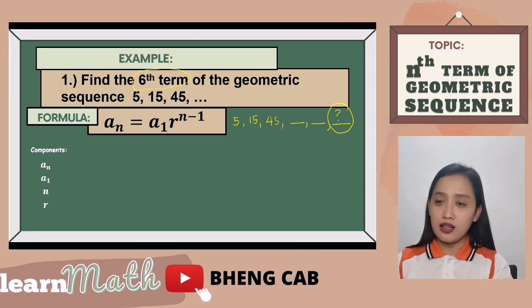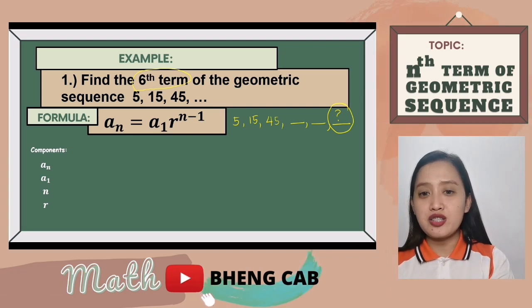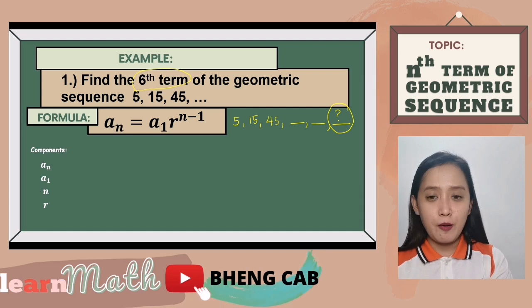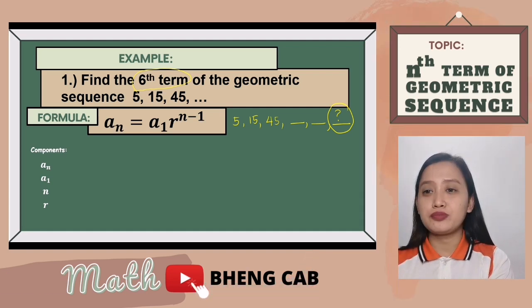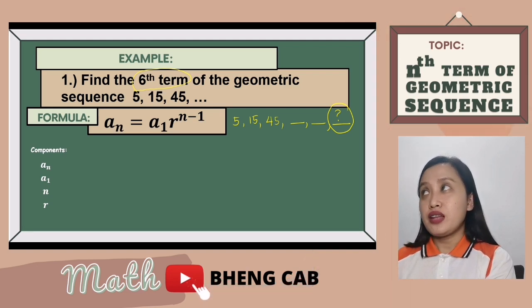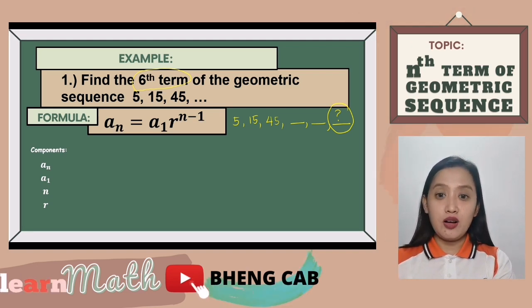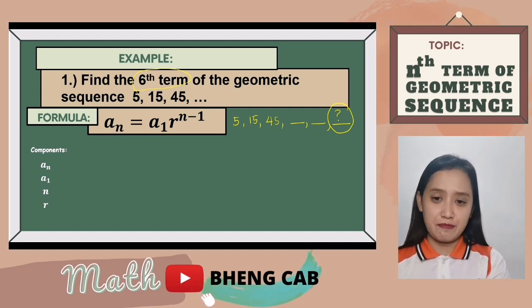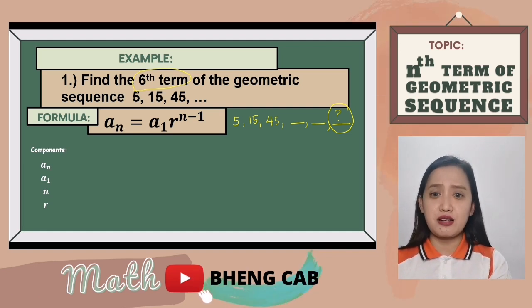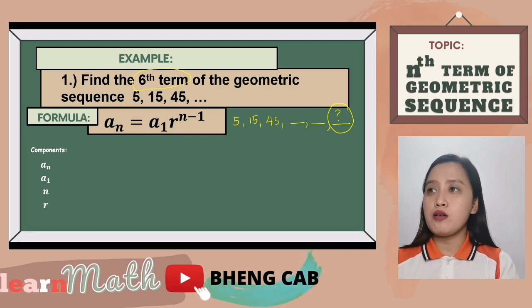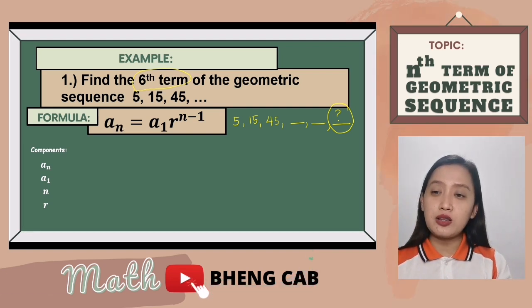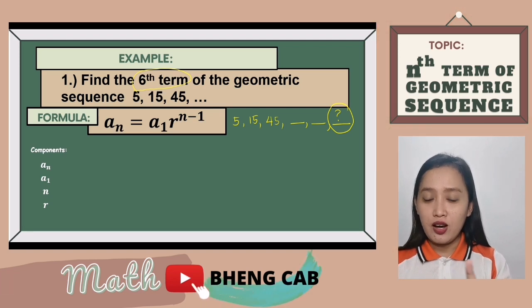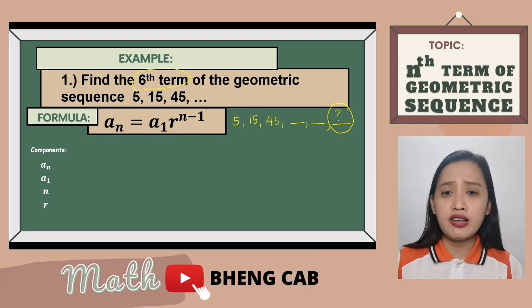Ano pang hahanapin natin? So, remember, in these 4 components, 3 dito, o 2 dito ay given na. Okay. That means to say, 1 o 2 yung pwede nating hanapin. Pero in this kind of example, find the 6th term. Ang kailangan lang talaga natin ay 6th term, meaning to say, isa lang talaga yung hinahanap natin at meron tayo ditong 3 components na given. Okay, so let's identify ano ba yung 3 given dito.